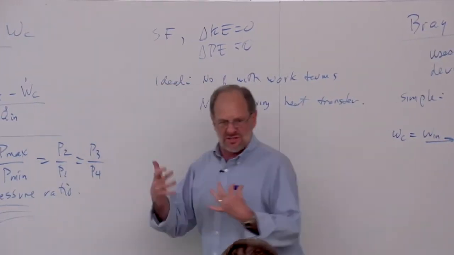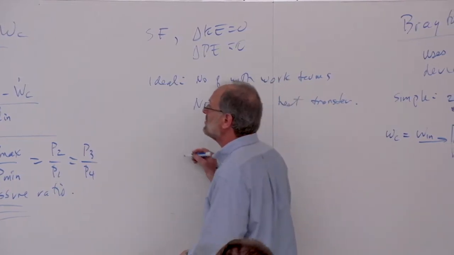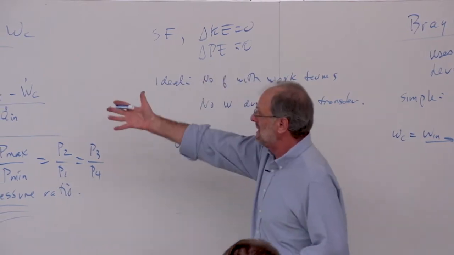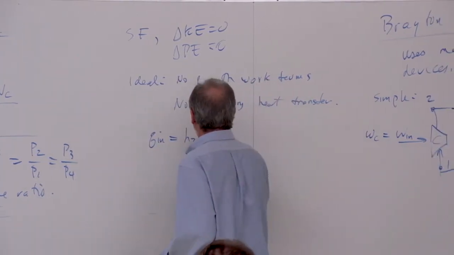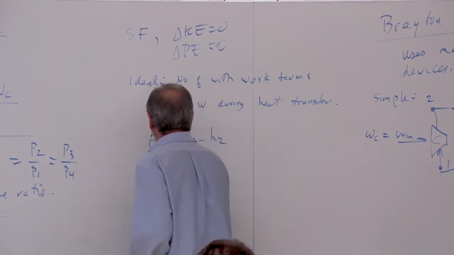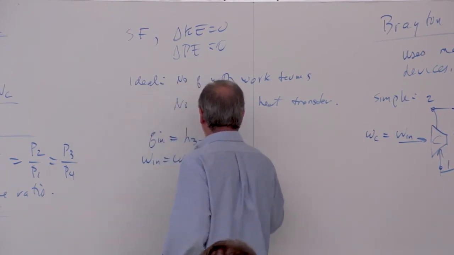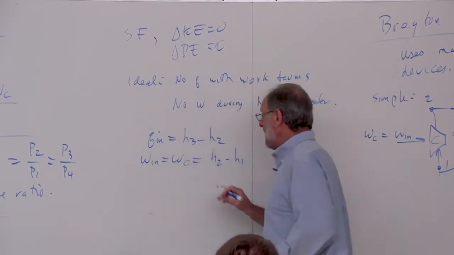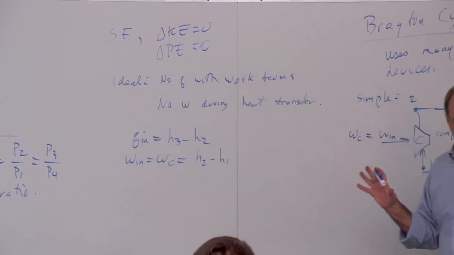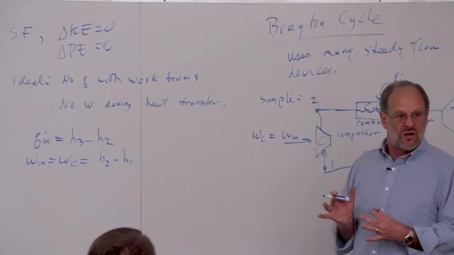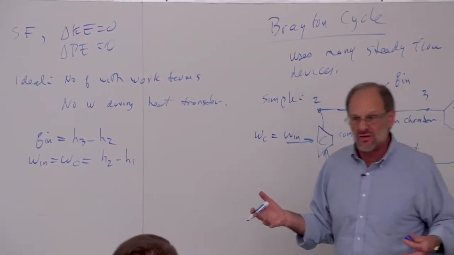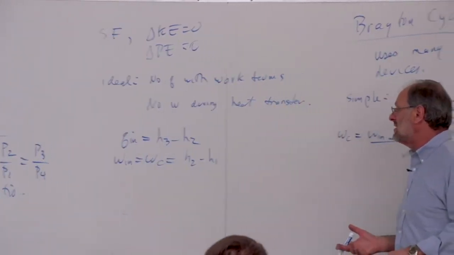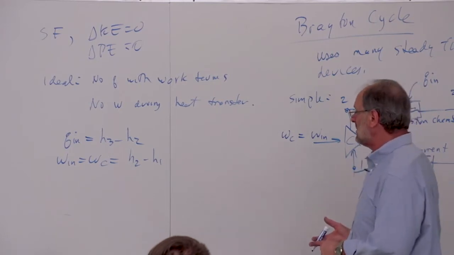Again, this was discussed hopefully at length in your previous thermal class. So we would note that the heat input is just going to be the difference in enthalpy between 2 and 3, so H3 minus H2. The work input, which is our compressor work input, is just going to be the enthalpy change from 1 to 2. By the way, another reminder that all of these heat transfer and work terms are magnitudes, that is, absolute values, just like they were previously. Again, we're still talking about these same air standard cycles. It's a different cycle, but the same air standard assumptions.